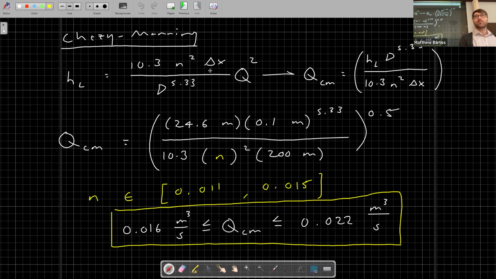And for problems on homework and tests, I will tell you which equation to use. So you don't have to select which equation to use. I'll tell you explicitly what formulation to use. Yes. So does empirical just mean experimentally tested? Yeah, so it means generally derived from data. There are some equations that are semi-empirical, so they are theoretically based, but the coefficients are derived from data rather than from theory. But some equations are just completely empirical.